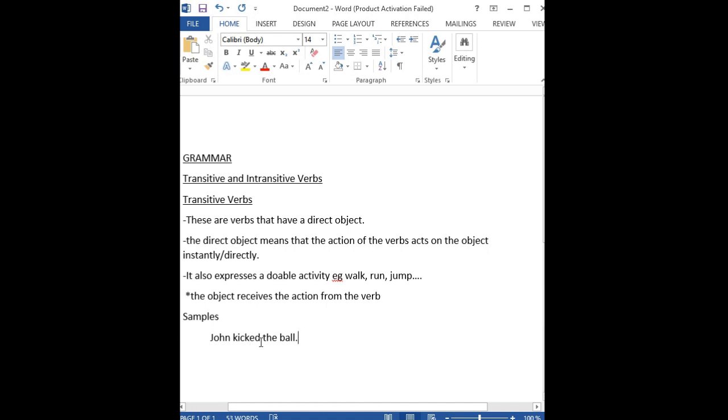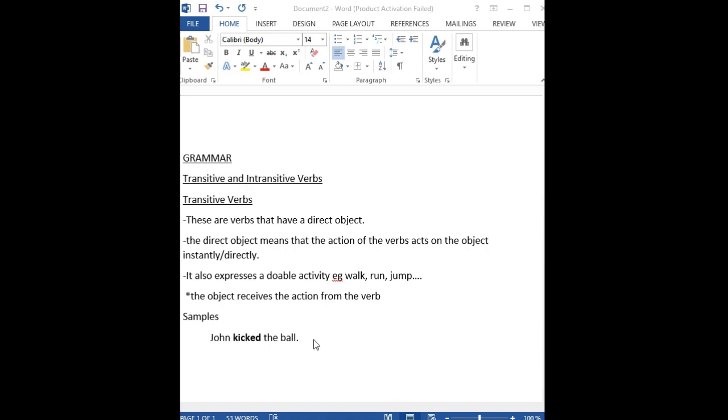If you look carefully, the action of kicking, which John did, has been done on the ball, meaning that this is our transitive verb and it has acted directly on the ball. That is a direct object. It does not show any other place where the action has gone before reaching its target.